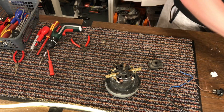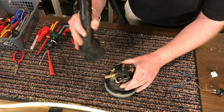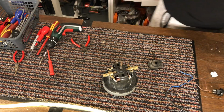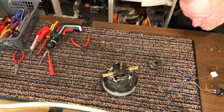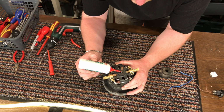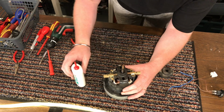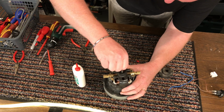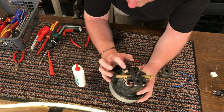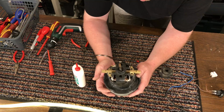What I'm going to do, just quickly, basically this is going to be the end of part 1, so I'm going to drop a little bit of oil down in there to soak through onto that washer, and then once I've blasted it out with the air compressor, I will squirt a little bit of oil down into the bottom as well. I haven't had any issues with doing that so far anyway.